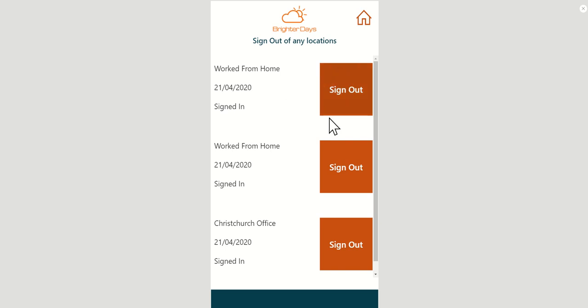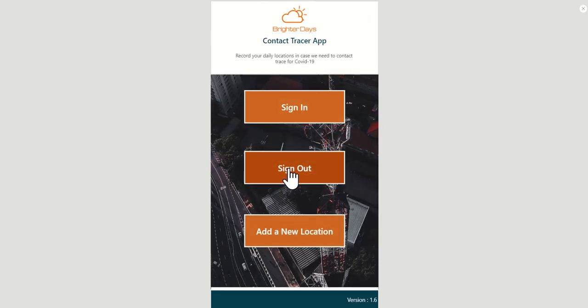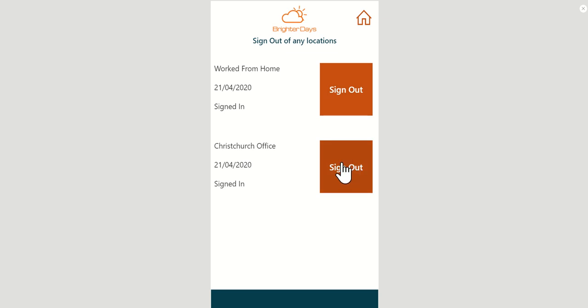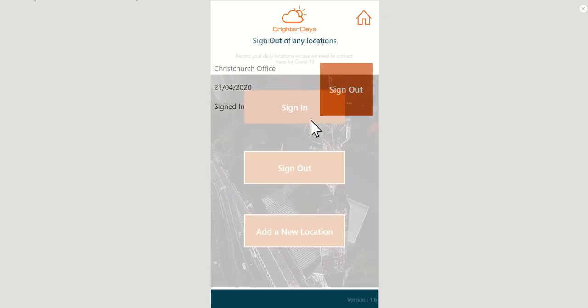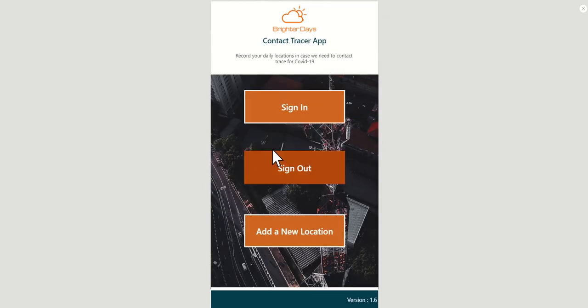And again, on a phone, it's designed as a nice, easy push button that signs me out of there, and then sign out again. I could keep me on the screen. Let's keep the Christchurch office one signed in, but if I wanted to, depending on the idea, you'll be signing in, signing out. You won't be signing out from multiple locations, but that could be easily toggled as well.